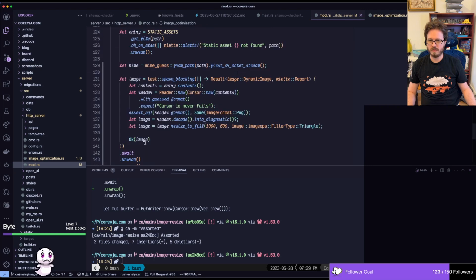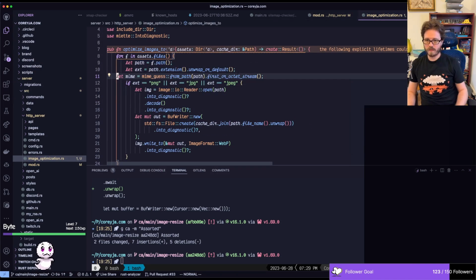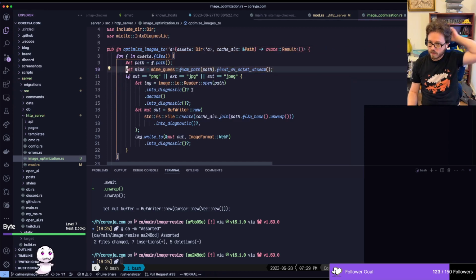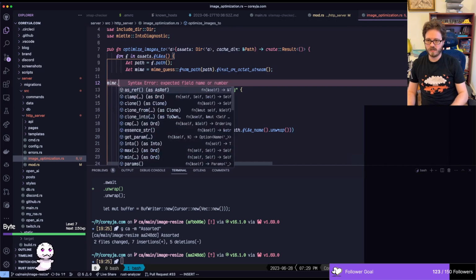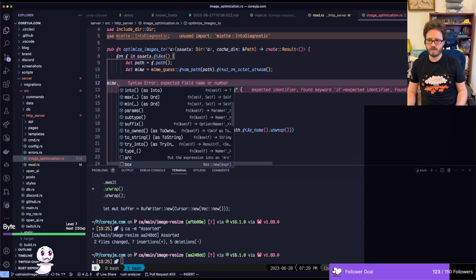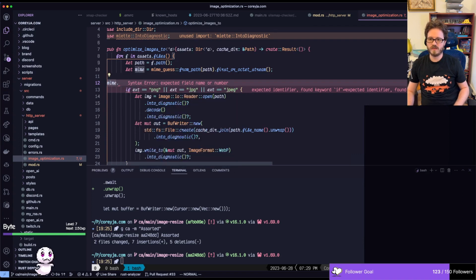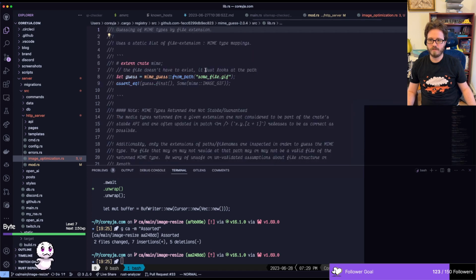I like my mime type guesser. Oh man, I can just do it from path. I don't want to worry about extension. Mime dot. How do I see what you are? Like, what are you? You're a mime. Okay. Cool.